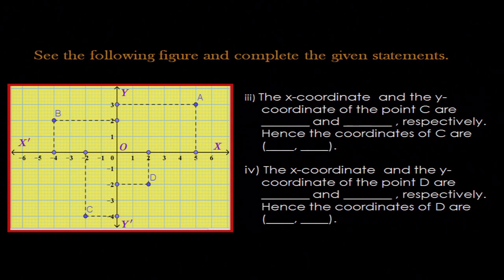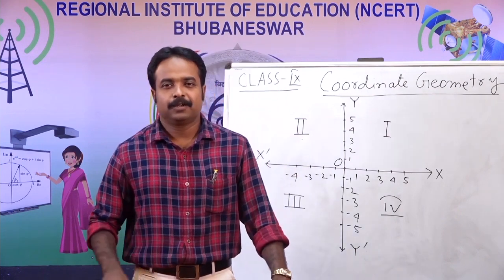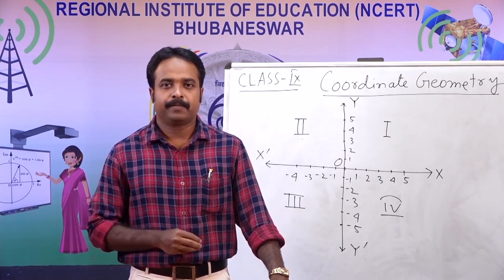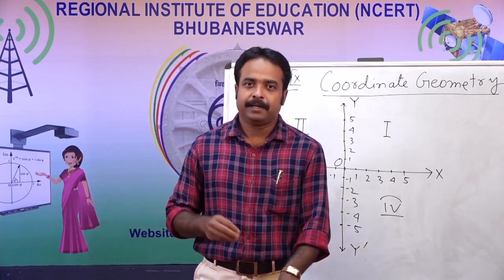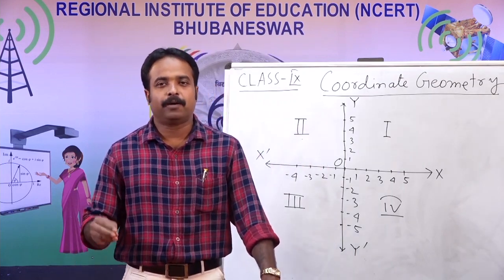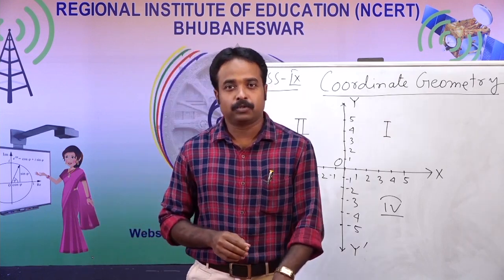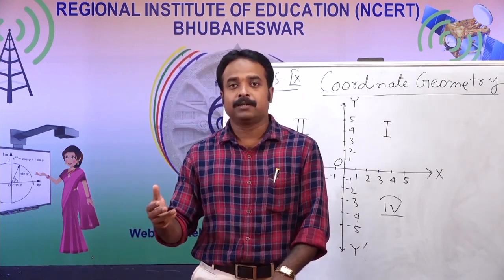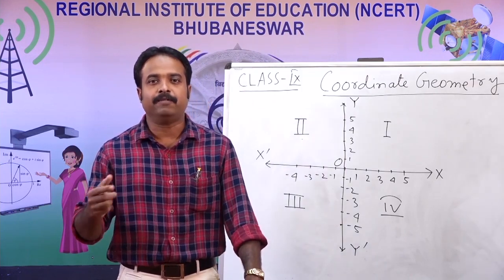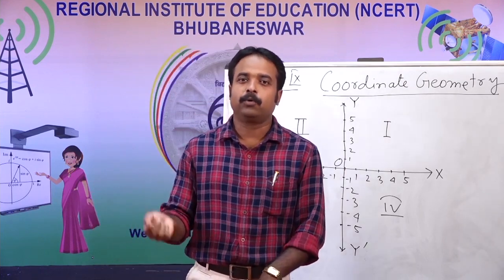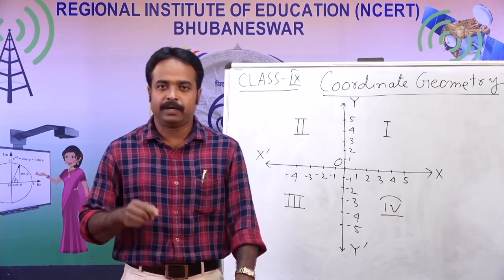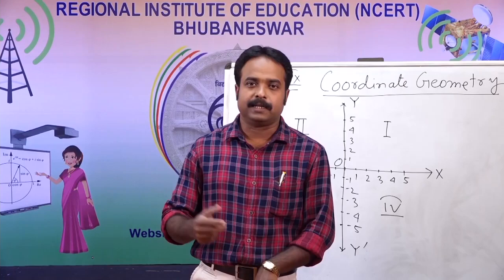So students, today we have learned about the coordinate plane, and if a point is given, how we can find the coordinates of that point. Now students, you may think about the reverse also: if the coordinates are given, how can we locate that particular point? We will discuss these things in our next class. Thank you.